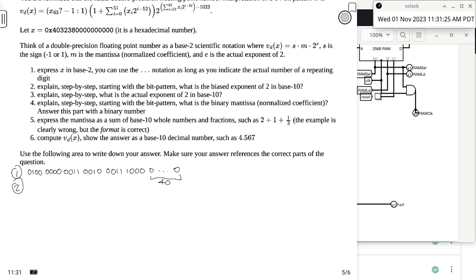I mean, base 2 and base 16 play very nicely together. Because one digit of base 16 is equivalent to 4 digits. Exactly, 4 digits. So you can just convert one digit to 4. But how do I do that? You never showed us how to do something like that. Or did I? I think I showed you the table. Okay? So look up that table.